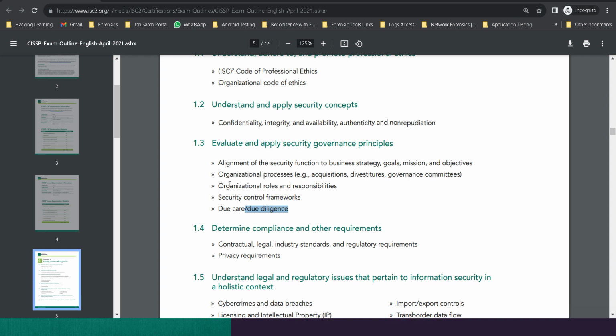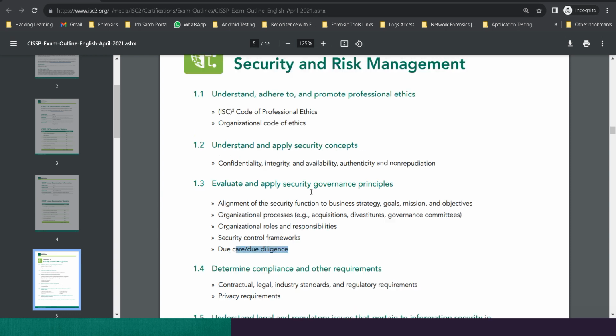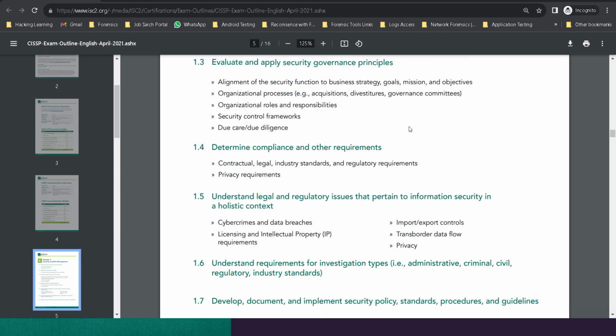Definitely, whatever the things I have, I just give you the entire roadmap, and for each and every domain we discuss, I will tell you what the critical and important points are that you need to focus on. Definitely everything is important, but you don't need to recall anything. Please understand, before I start my first session, you don't need to recall anything. Try to understand the concepts very well.